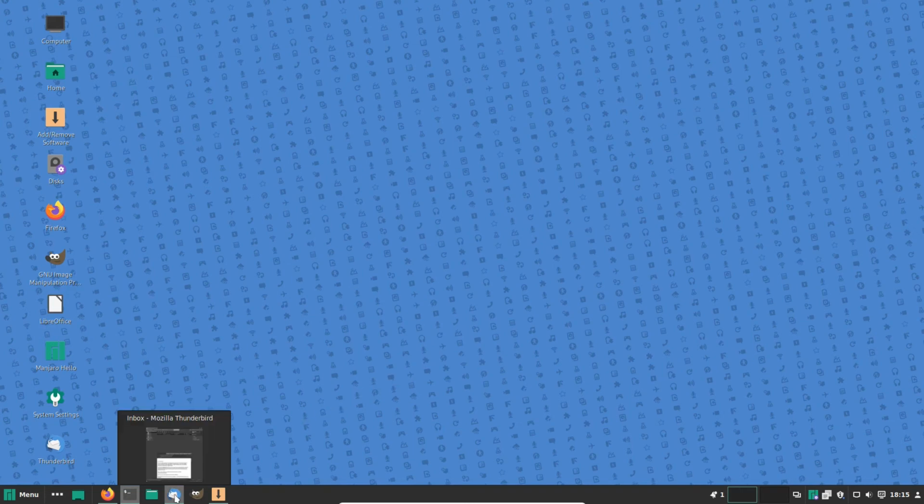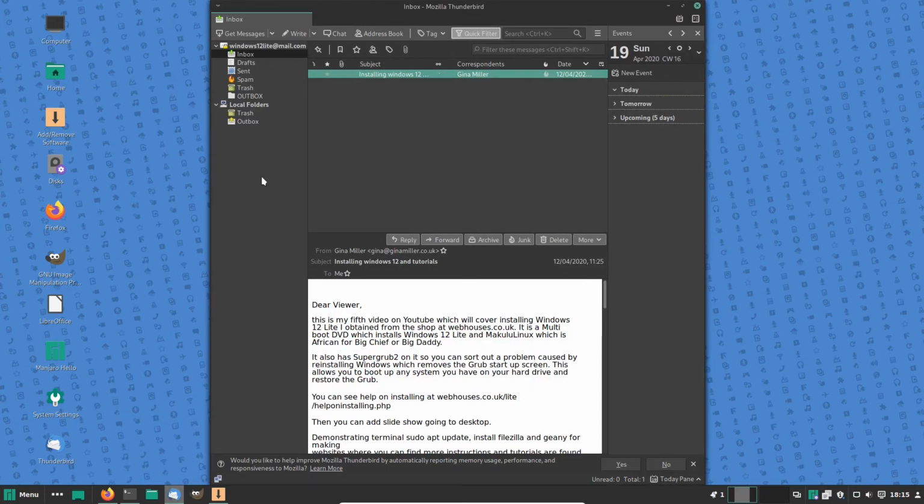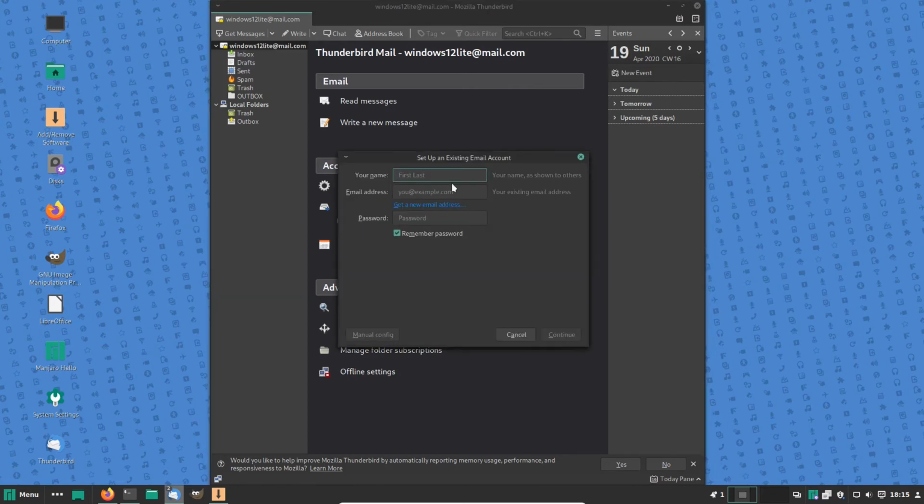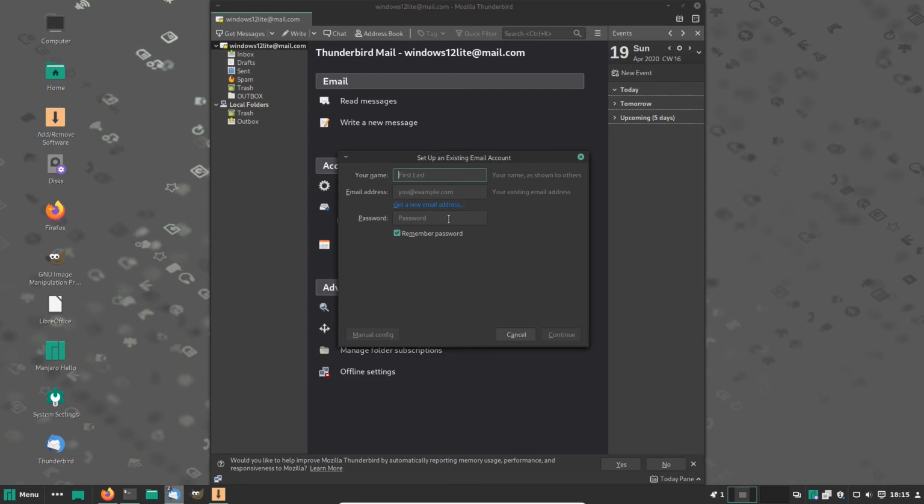Now let's just get an email up first. See, this is the email I just installed. If you want to add more email, you click on email and enter your name, your email address, and the password for your account.